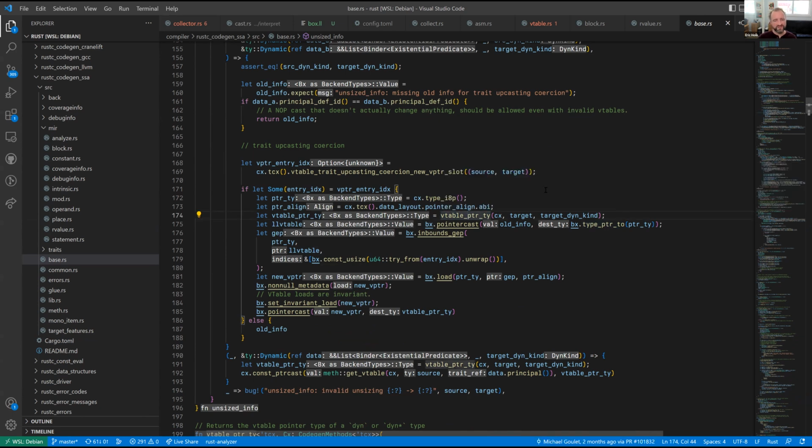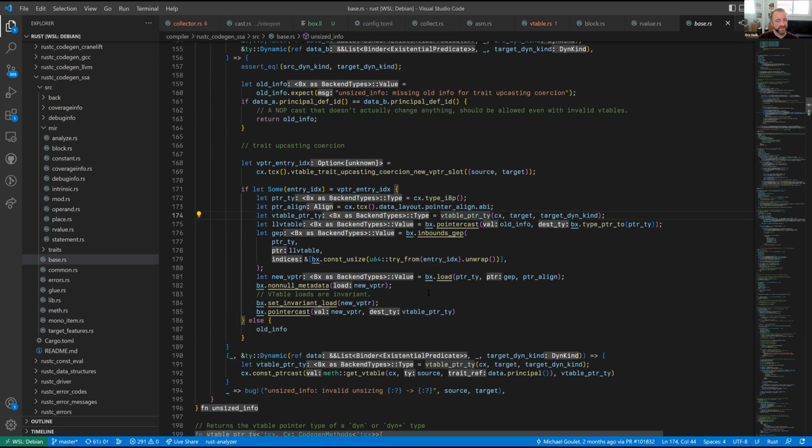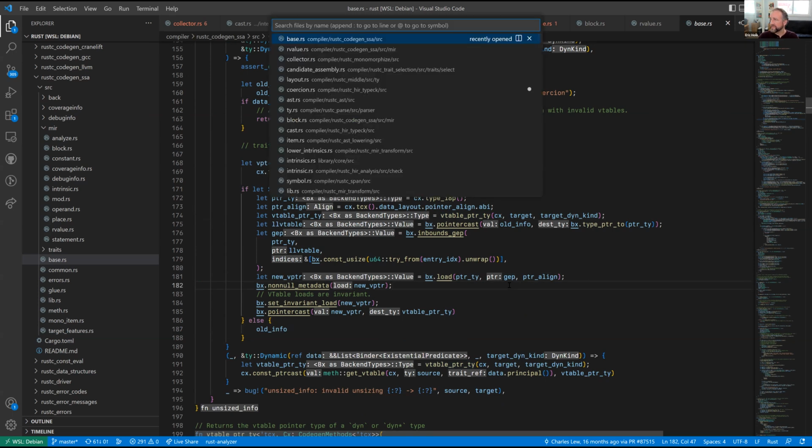Oh, right. Because the vtable for a type is just a static table. So we say, here's the type, give me the vtable for that. And then we can return that. So we're sharing a lot of code with the existing dynamic casting stuff. I don't think there's anything particularly special here about DynStar. It just kind of works, which is cool that it shares a lot of the same implementation. Okay, so that's coercion. Next up is method calls.